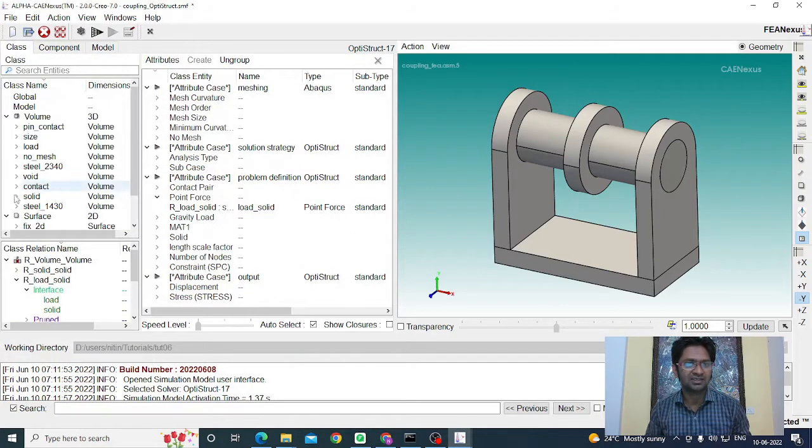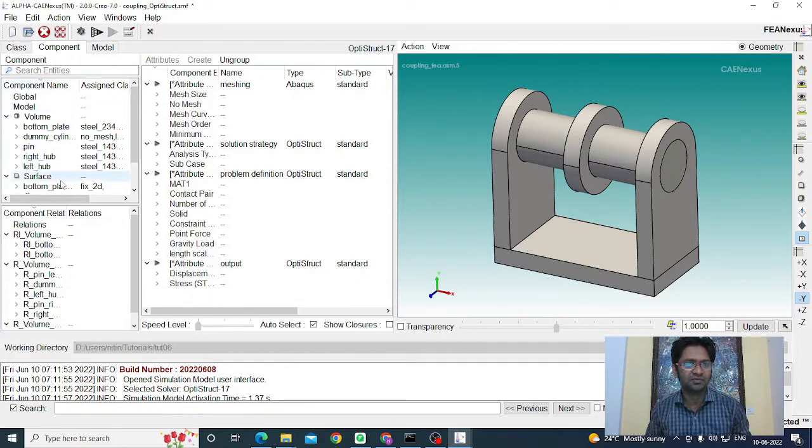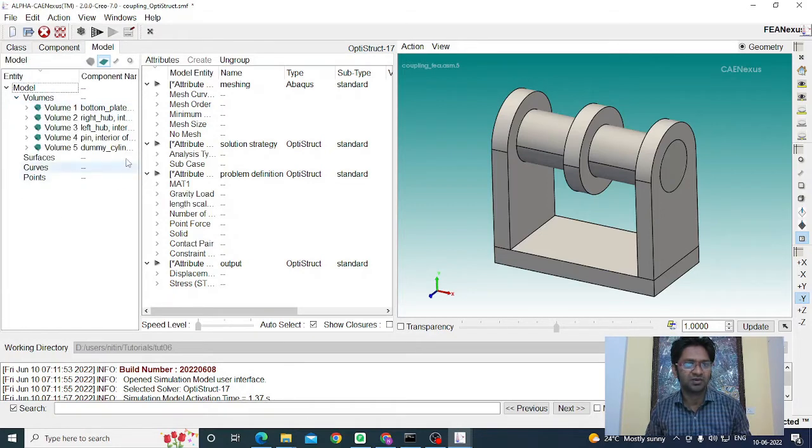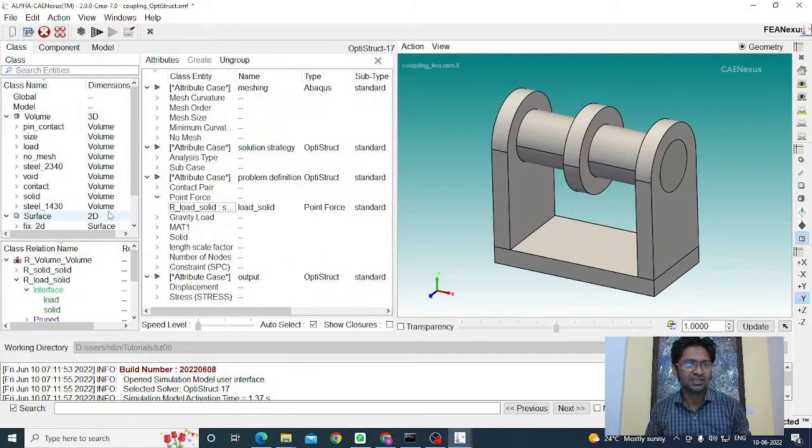Under class, there would be simulation classes. Under component, there would be corresponding simulation components, and in the model tab there would be corresponding geometrical entities like volume, surfaces, edges, vertices. So this is all about these three tabs.